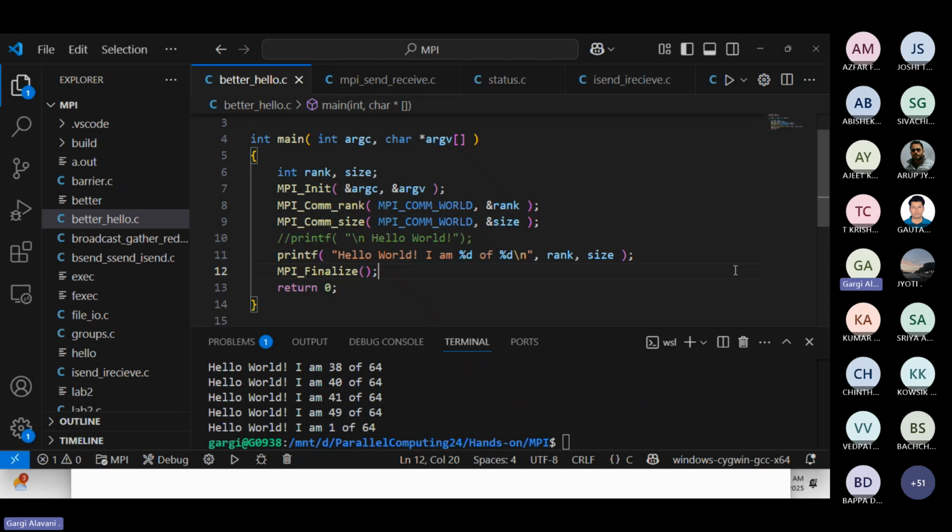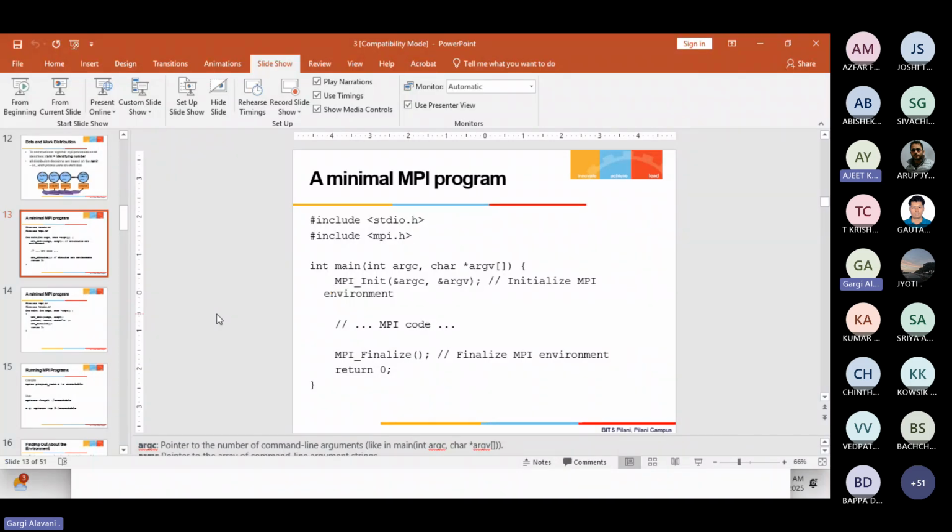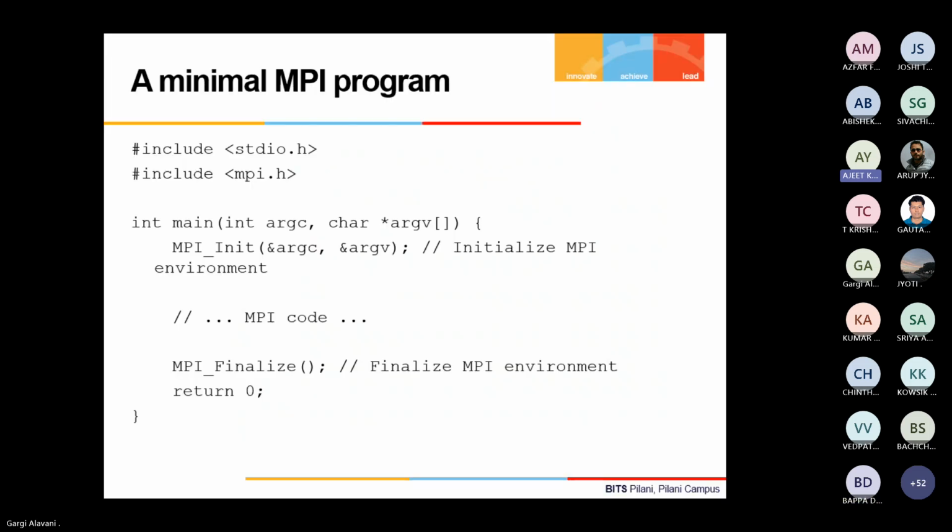Now, let us move to the second part of the question. Suppose I have 32 cores on my system. Can we say, go and run this particular process on core number 2 or core number 3, something like that, through MPI directly?